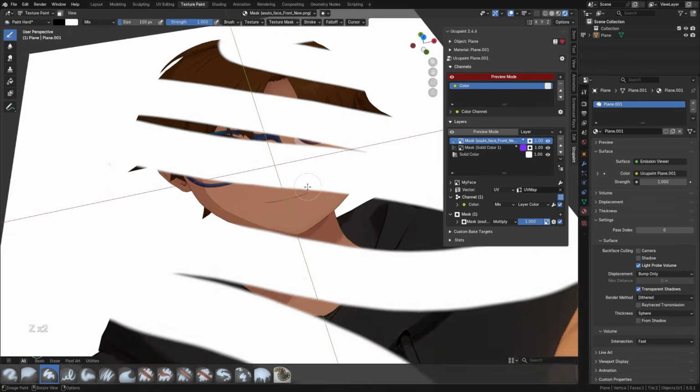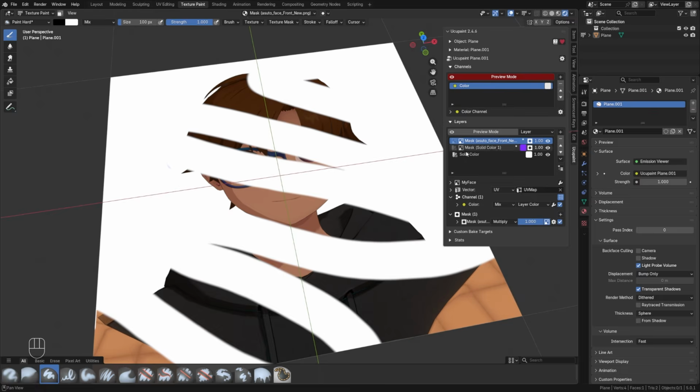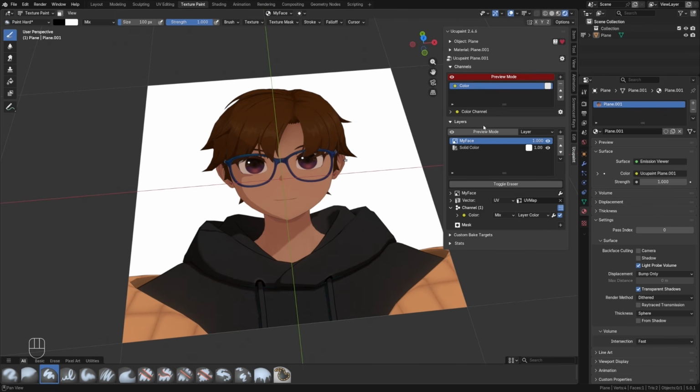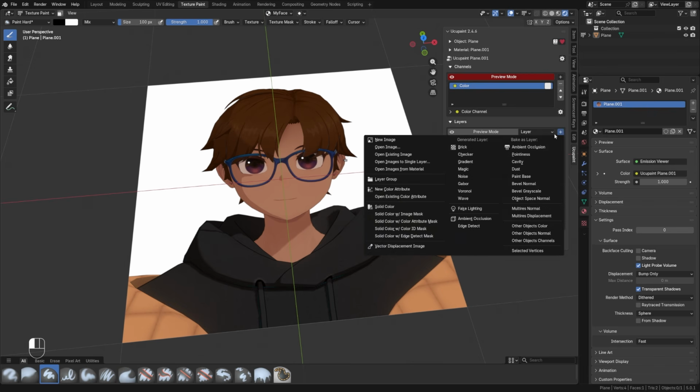And this is the layer itself. And let's say you don't want the mask anymore, you can always go down here to the mask and go to the cog button and go ahead and remove the mask, just like that. Okay. And another very handy way to use a mask is to use it on a group layer.